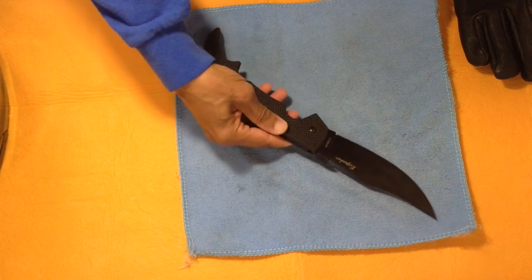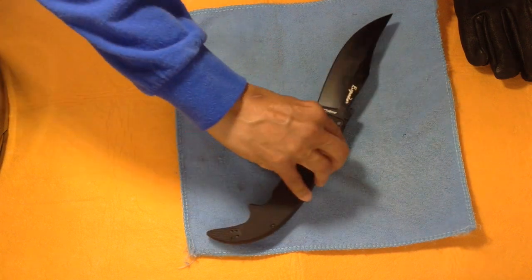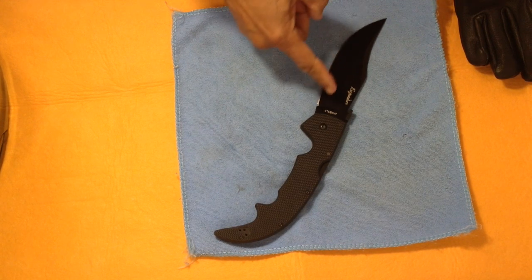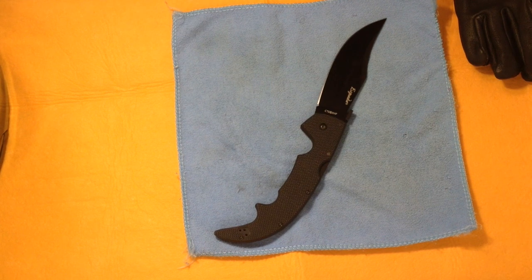This model is made with Cold Steel's CTS XHP, which is a great steel. It has the DLC coating on it. I think Cold Steel did a huge thing by upgrading their steel from the AUS 8A to the CTS XHP.